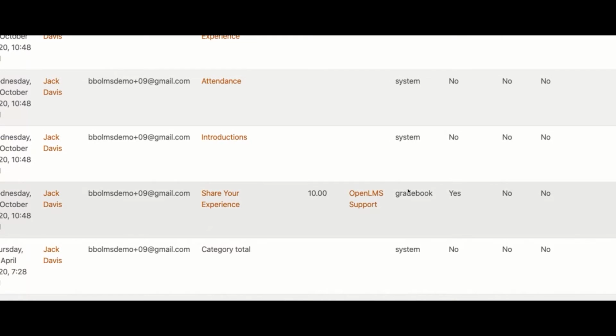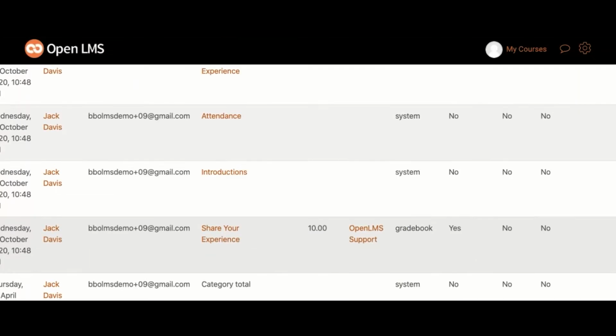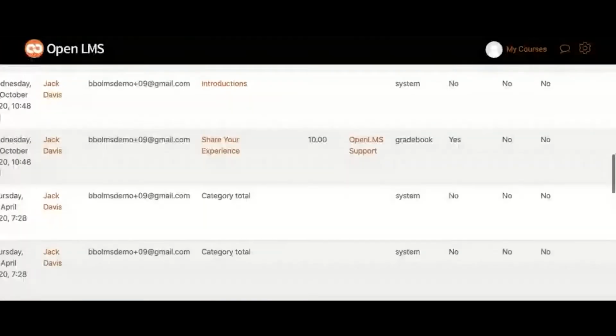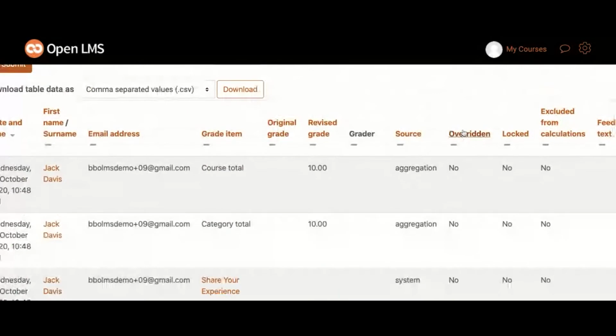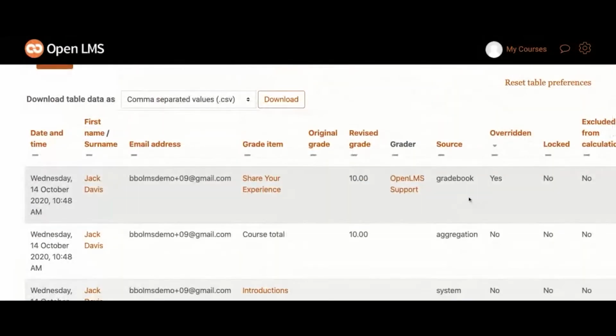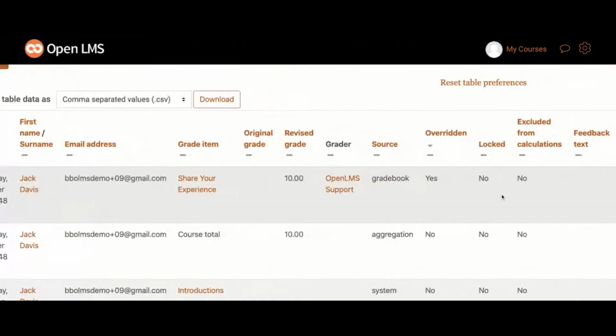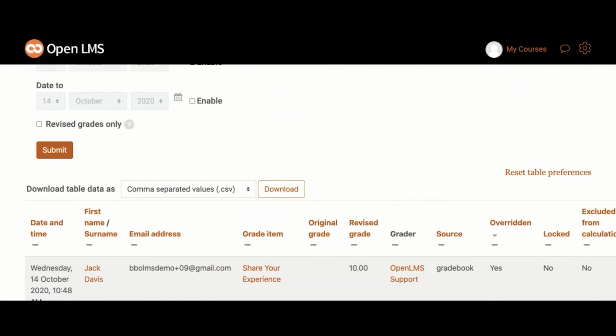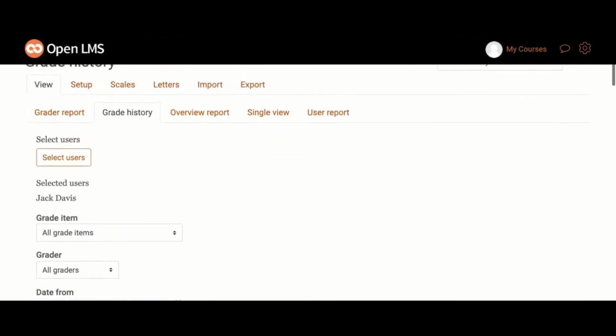But yeah, so this is, again, going back to maybe you guys are familiar with this, from a troubleshooting perspective, but this is a good report to be able to see who has overridden grades. Because you can look here and say, okay, let me just sort it by overridden, and you can see what grades have been overridden and see that there.